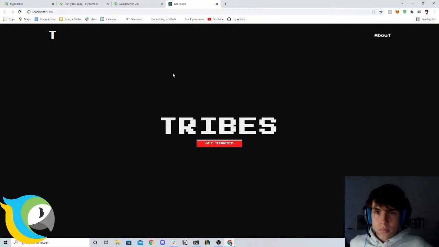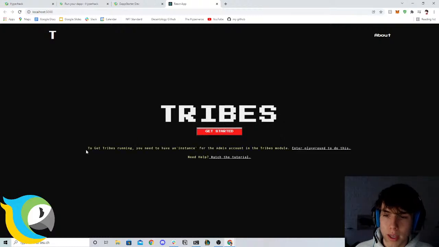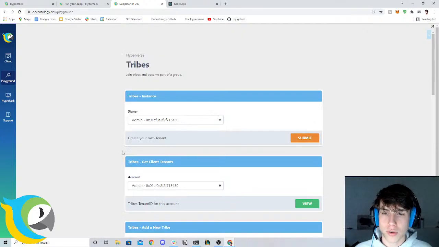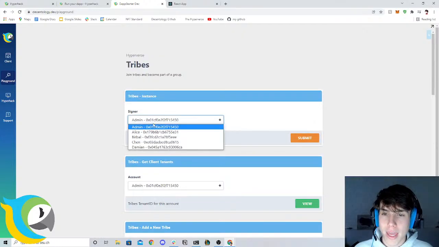All right. So let's do something cool here. So let's click on Get Started. If we click on Get Started, it'll say, to get tribes running, you need to have an instance for the admin account in the tribes module. Okay, so let's just back up and see what this means. So what this is saying is in the tribes module, which is back here, we click on tribes, it's saying we need an instance for the admin account.